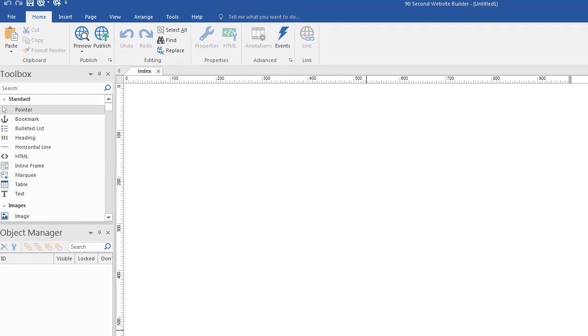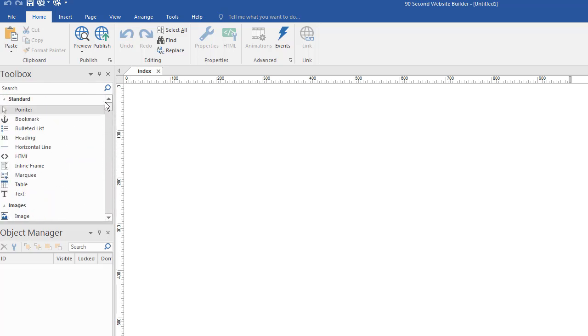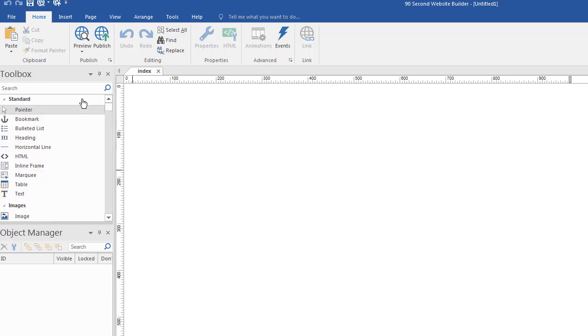I want to start by talking about the use of these palettes on the side here, because these are extremely customizable. Right now, like I said, you can see I have a Toolbox palette right here, which is the most common palette. That's where you grab all of the tools that you'll use to design your website with. So if you're ready to put an image on the canvas, you would go to the toolbox and grab the image tool and put your image out here. Same for text and hundreds of other tools. But the view of the palette itself can be customized for your convenience.